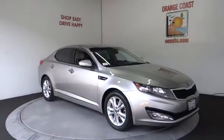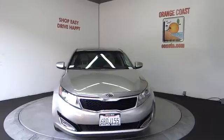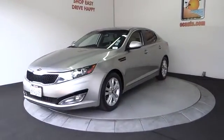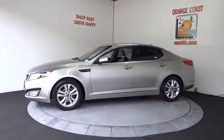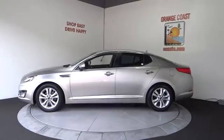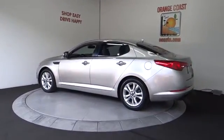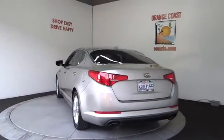The 2011 Optima. The all-new Kia Optima offers a new level of style and performance features from Kia. The Optima also features engine management systems like direct injection and turbocharging, which enhance performance without sacrificing fuel efficiency. Its smooth flowing lines speak of grace and style and offer a strong hint of European luxury. This vehicle has less than 80,000 miles.